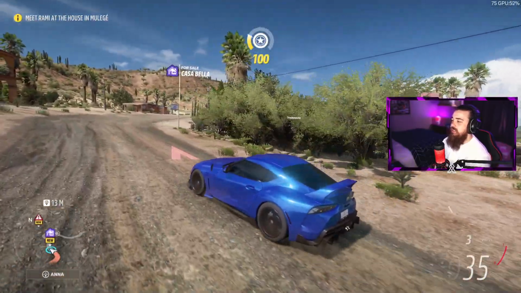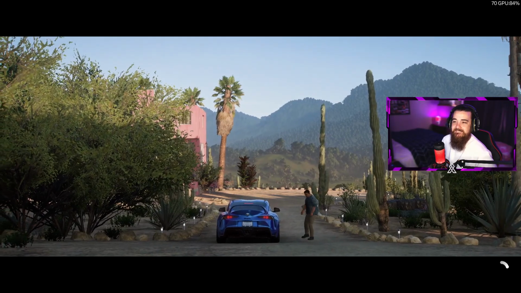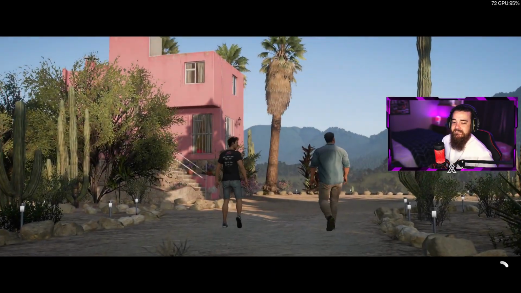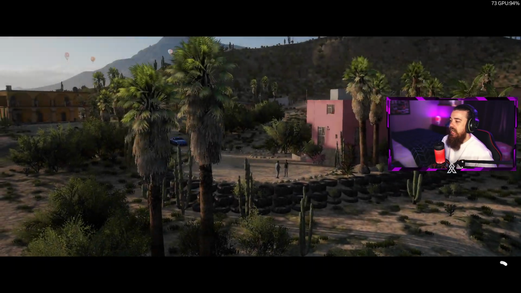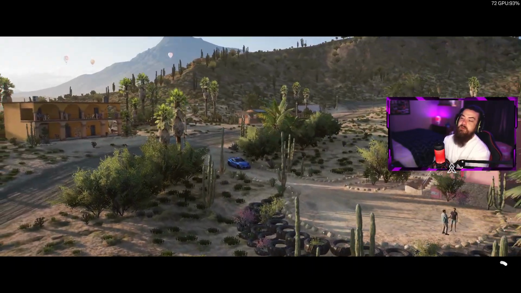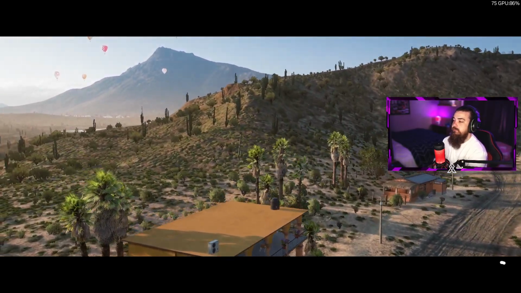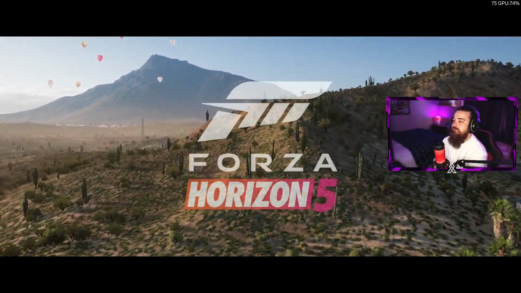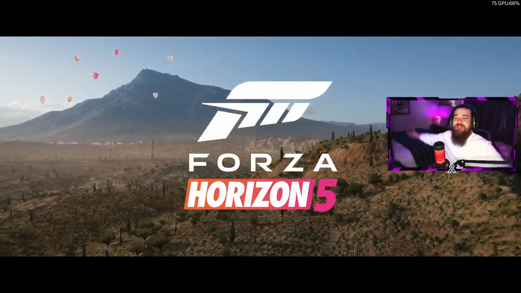Let's drive up to it and see what it's saying. Ooh, I'm excited! There's an expression in Espanol you may have heard. But this is more than just my house, it is your house, my friend. Wow! What a view from the house as well of Mexico. Horizon and Mexico are family. Welcome to your new home. And there we are, guys. Forza Horizon 5 with the first house.